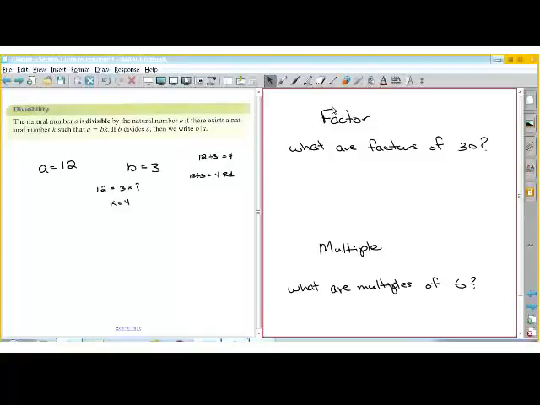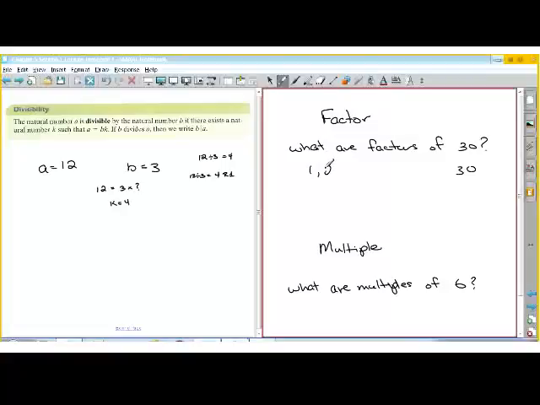So then the question is, what are factors of a number? Well, the factors of a number are the numbers that multiplied together, the whole numbers or the natural numbers multiplied together, that give you the number in question. So when I think about the factors of 30, what I do is I write the numbers down that when multiplied together give me 30. And the way I do this is I start at 1 and end at whatever the number of interest is. And then I start counting by natural numbers.